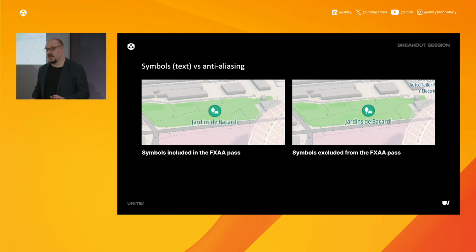Now let's talk about 3 common game development problems that we have to deal with in map rendering. First off, aliasing. You might have noticed maps have a lot of lines. They're mostly lines, really, and a bunch of text. Both of these are very susceptible to the phenomenon called aliasing. There are many different techniques to deal with that, some better than others, but the truth is, when your games run slow, the first thing you turn off is anti-aliasing. And so, since we are heavily bound by performance, we couldn't opt for the latest and greatest. We had to settle for one known as FXAA.